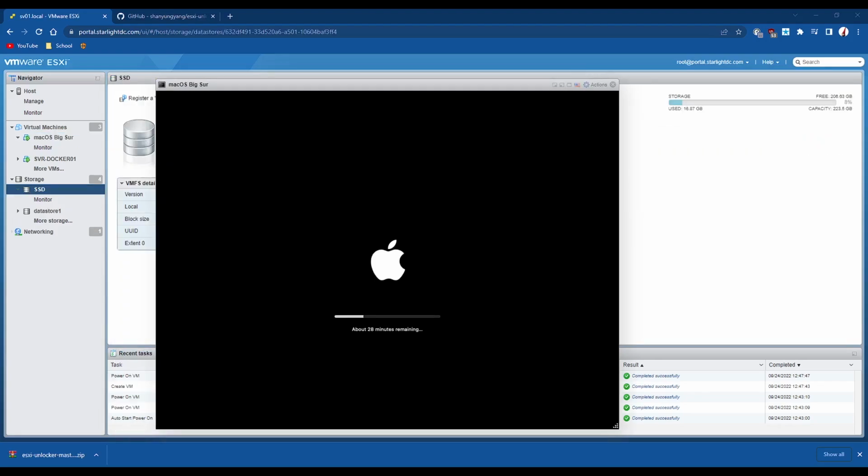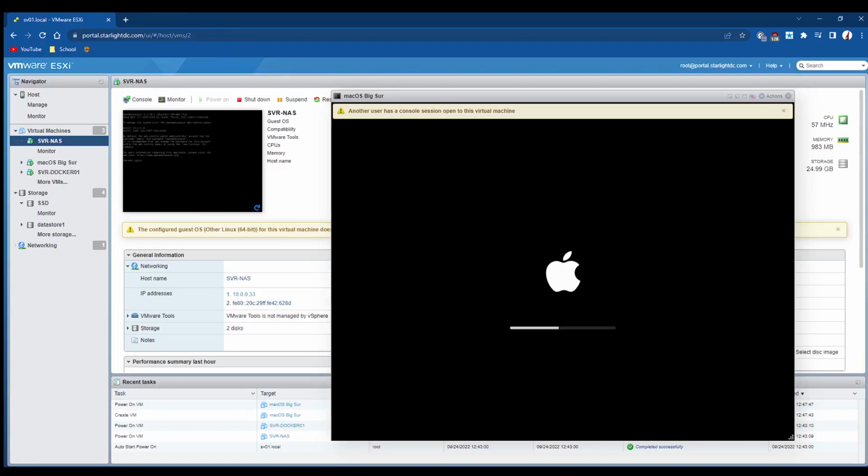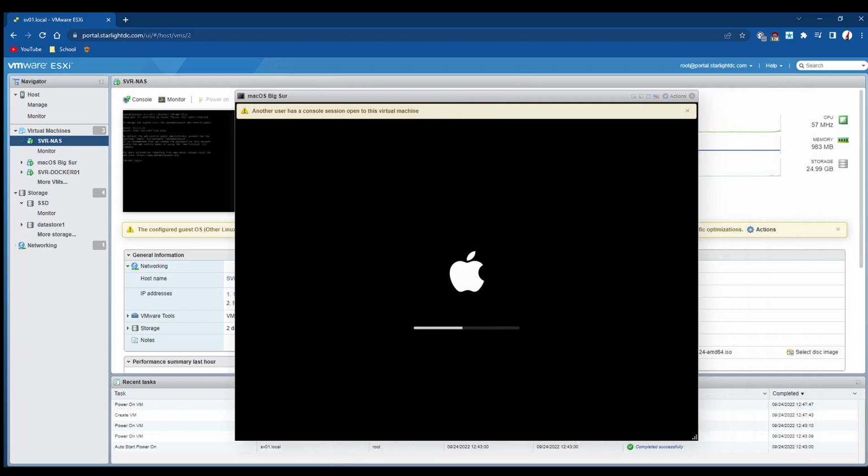So as you can see, we've rebooted and now we've got about 30 minutes remaining for the installation to be complete, so I'll see you in 30 minutes. So as you can see now that we are actually booting successfully into macOS, it's about halfway booted, so I'll see you on the setup screen. It did take quite a long time, I'd say a bit longer than 30 minutes, but it's usually because of the speed of the SSD. So I'll see you in a moment when it's booted.